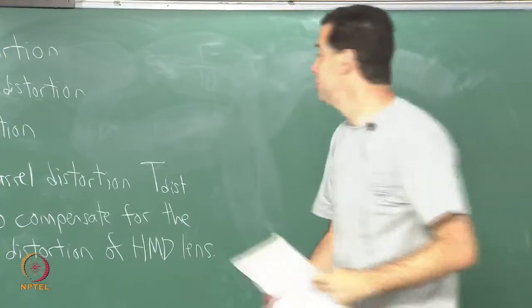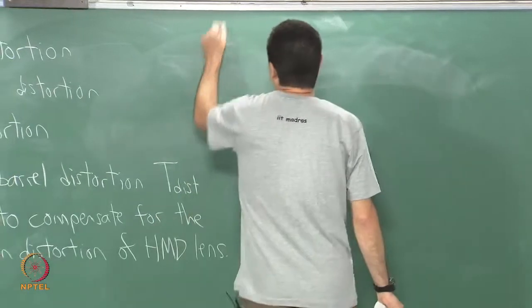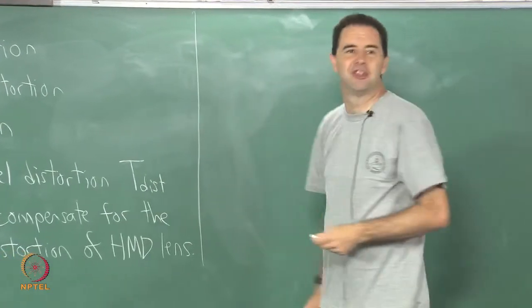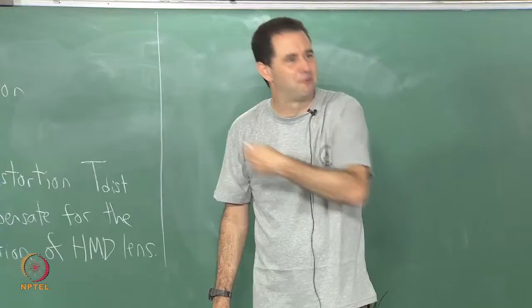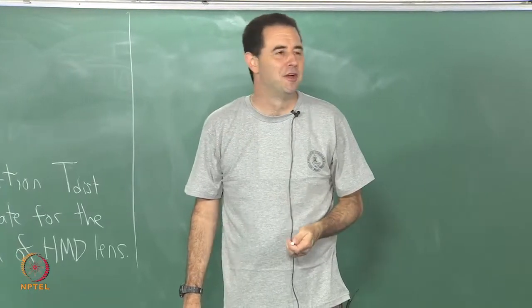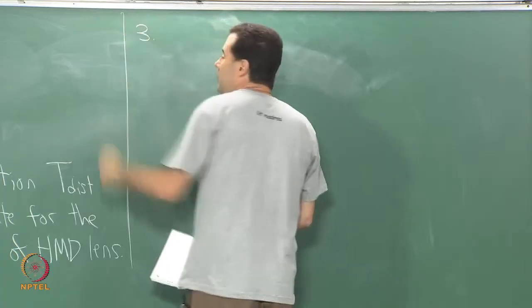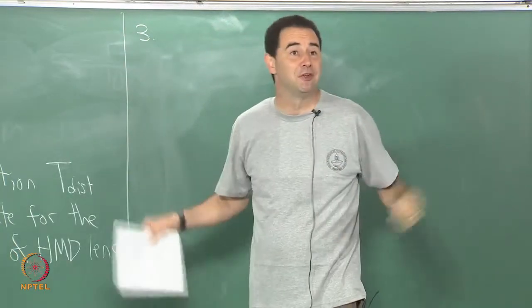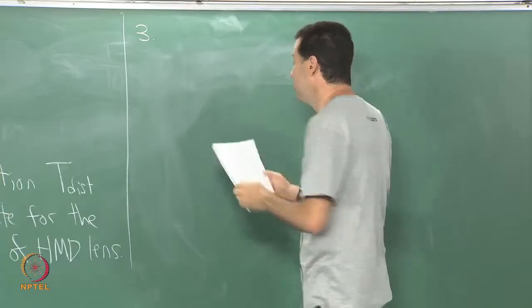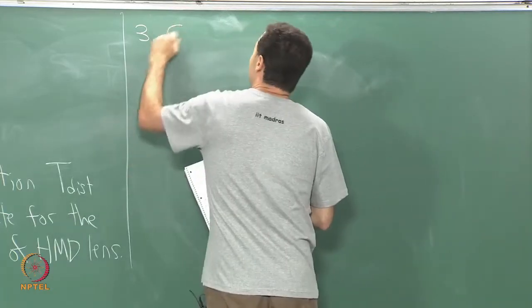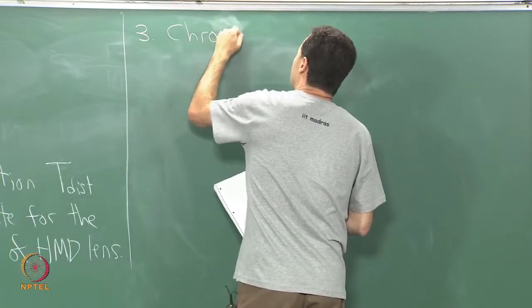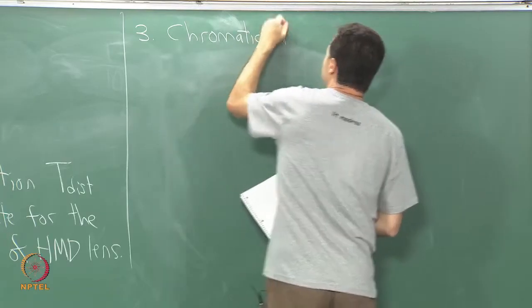I have 5 aberrations I'm going to cover here, so it's kind of a depressing topic, right? It's going to be a list of 5 things that interfere with the performance of these systems and degrade your virtual reality experience, especially if you demand having a high field of view, which I think is reasonable to demand. So another one is chromatic aberration.